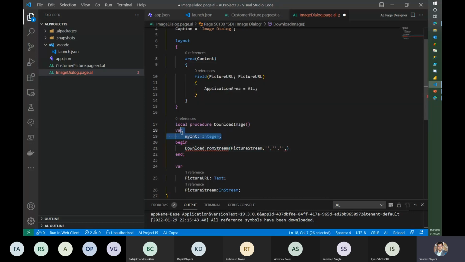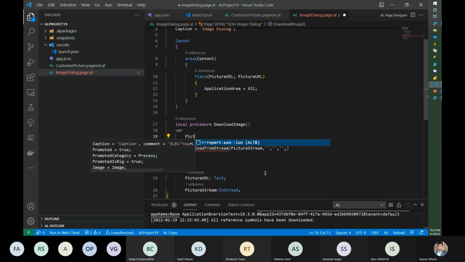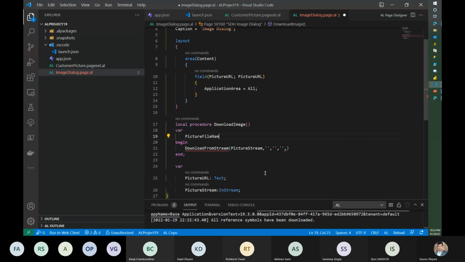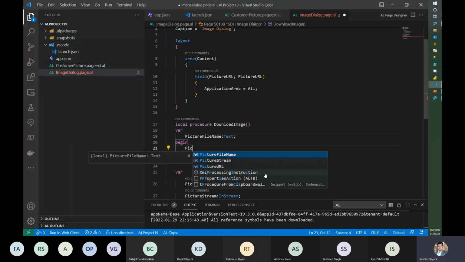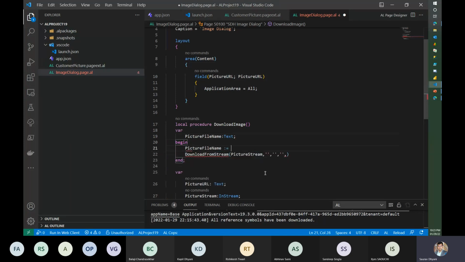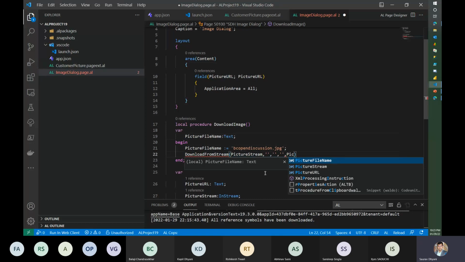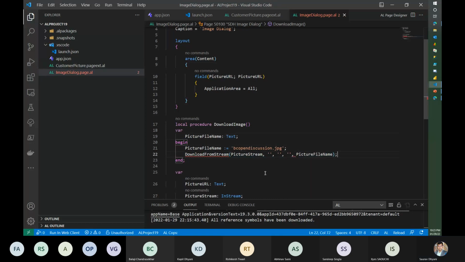So I can actually have a text. I can set picture file name equals to bcopendiscussion. Let's assume that it's a JPG because we are specifically talking about images at this point, and then I can add picture file name here.